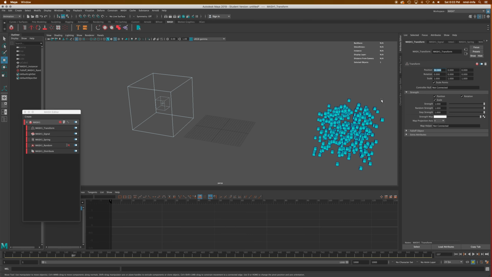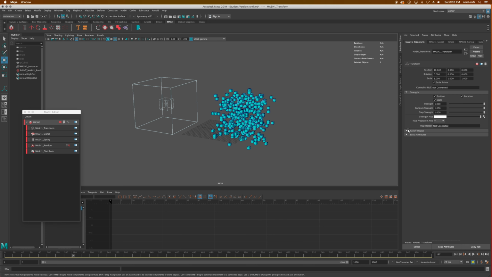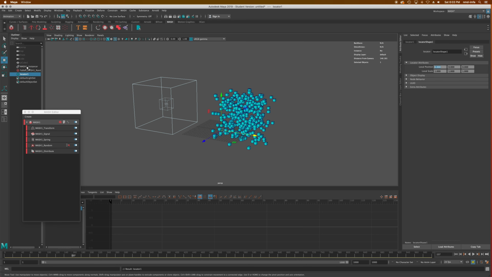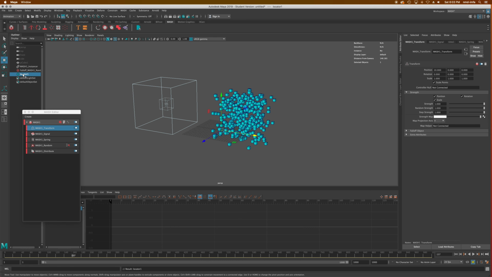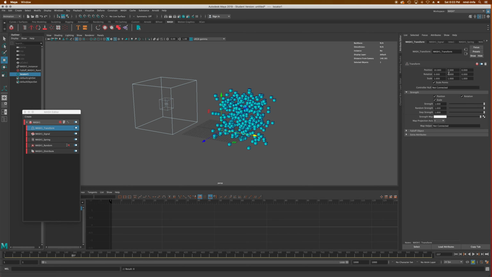But a better way to do this is adding a controller null. So if you go up to create and you come down to a locator, it's just kind of like an empty little locator object. And if you use the middle click on your mouse, if I click back on the transform and I middle click this locator, I can drag it over and drop it onto, oh, hold on one second. There we go. Let's bring it back. Mash transform. There we go. Now I got it. And I drop it on. Now I have a locator object.